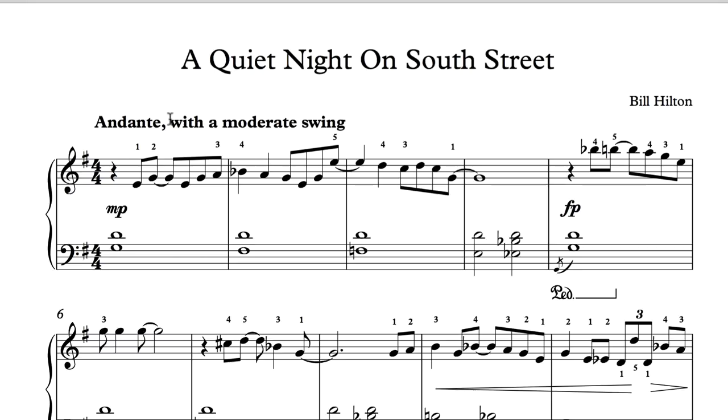Then after the tempo, we have this instruction, which is really important for the whole piece, with a moderate swing. Yeah, this is jazz we're playing, or blues. It kind of sits on the boundary between jazz and blues, this piece. Musical notation as it has come down to us is not very good at notating the kind of swung rhythms, the long, short, long, short, long, short, long, short, that you get in jazz and blues. And people find various solutions to that problem, some of them less clever than others.